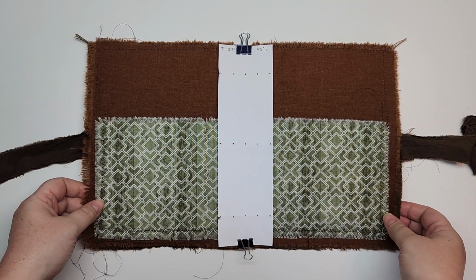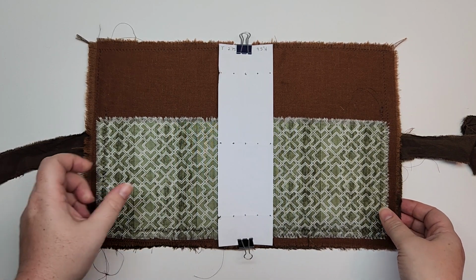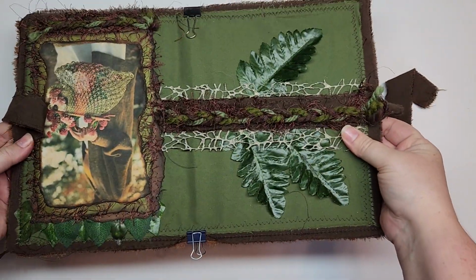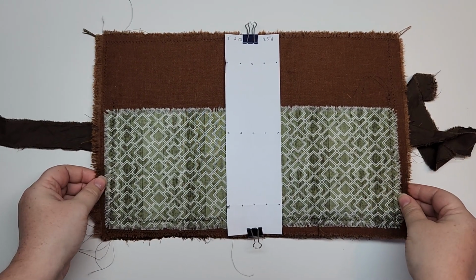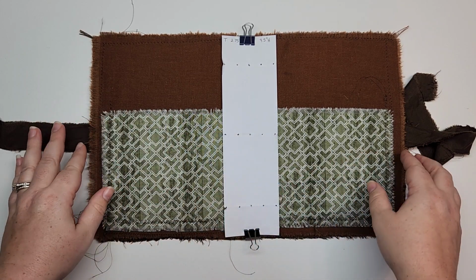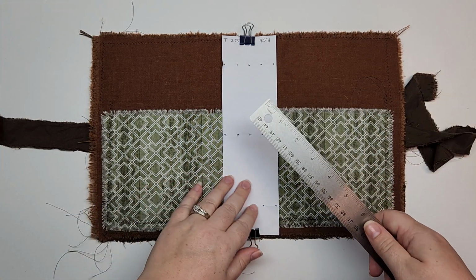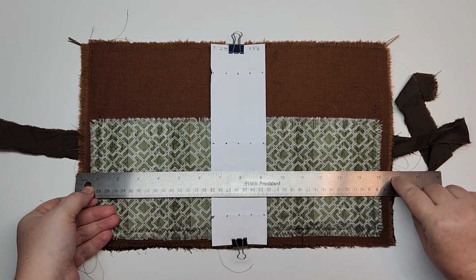Hardcovers are different because they have that specified spine, so they're actually probably a lot easier to sew the signatures into because you already have an exact spine size. With a soft cover, this is literally just a flat rectangle. So the way that I figure out where this piece of paper needs to go and how big it needs to be is I measure the whole entire thing. I already did this in advance just to save a lot of time of inching this piece of paper around for quite a while. My cover is 15.5 inches long.